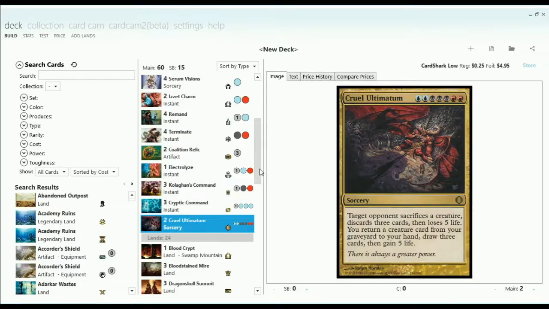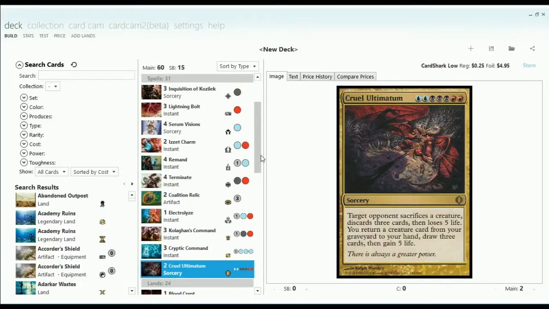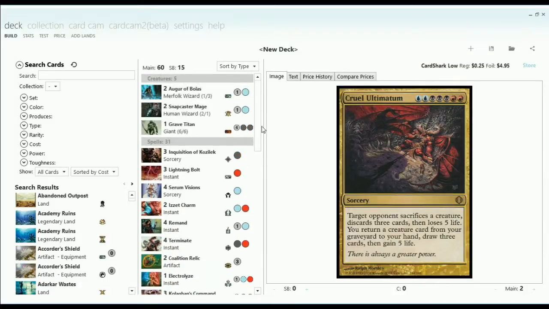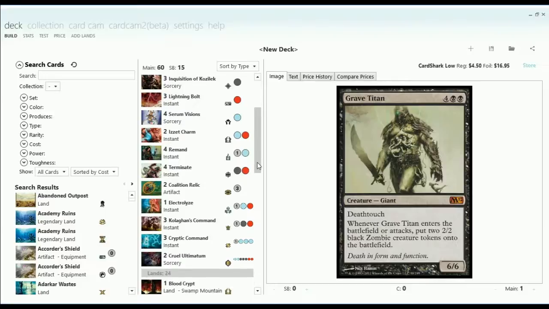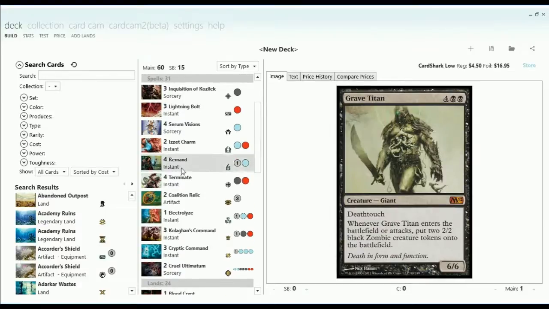You can see that there's a lot of strange looking cards in this deck, and I will be addressing all of them. Basically, how I built this deck, I found a couple lists within the Cruel Ultimatum deck thread that I liked, and I kind of took two different halves of the list and I jammed them together, and this is kind of where I ended up. So one list had Grave Titan, had no mass removal in the main deck. You'll see I don't have mass removal here.